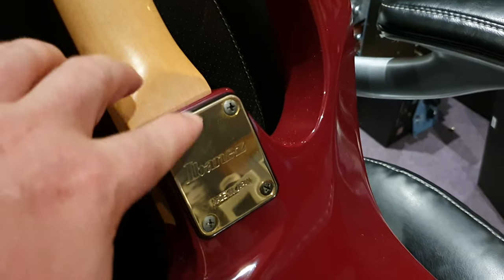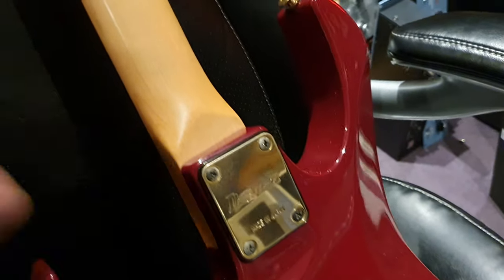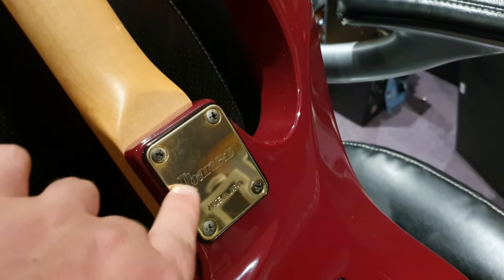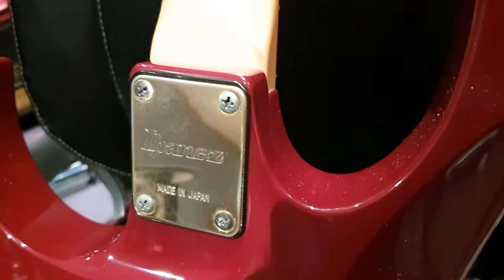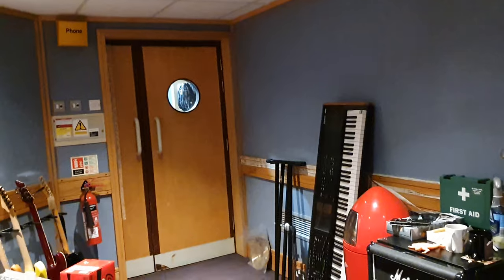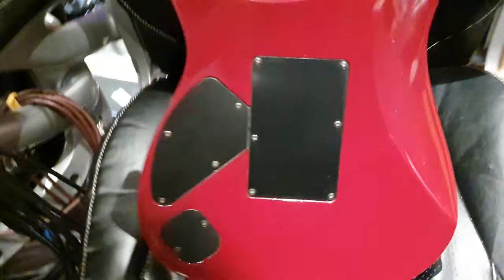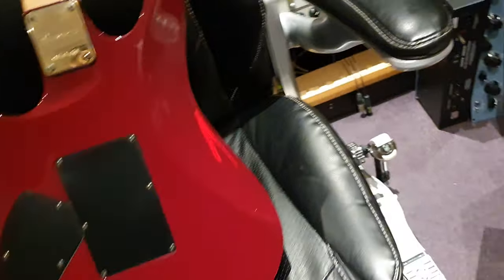The neck plate — these are usually heavily oxidized, especially at this age, this era, early 90s. A lot of times you can't even read the Ibanez logo. So to get one this clean is pretty rare. Look at how good the reflection is — you can see my hand, you can see the window in the door. That's great. Gold strap button. Might be the best looking 570 I think we've had. They've done reissues, but this is the real deal guys.